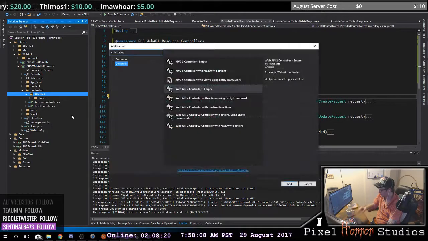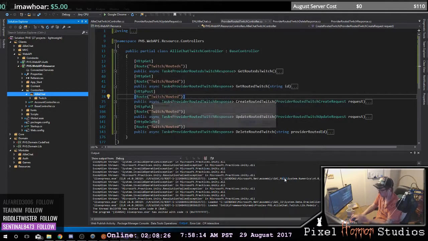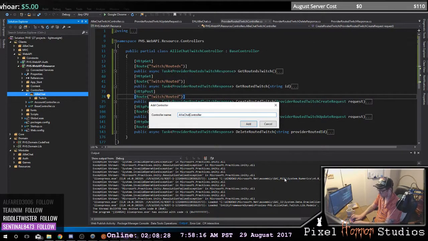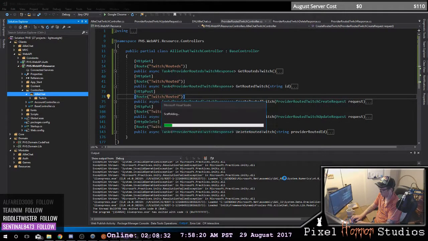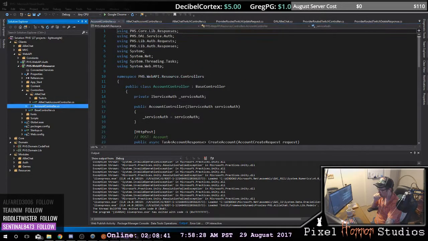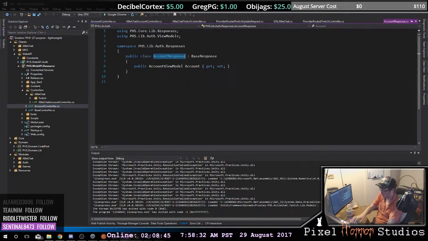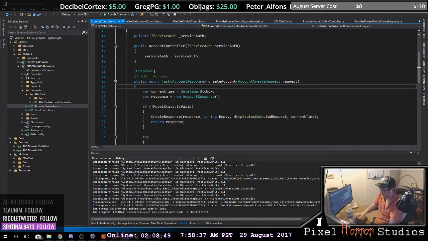So now I need to make a new controller in here, and we're going to call this my AliChat account controller. Because this one only creates a general account, not necessarily an AliChat account.